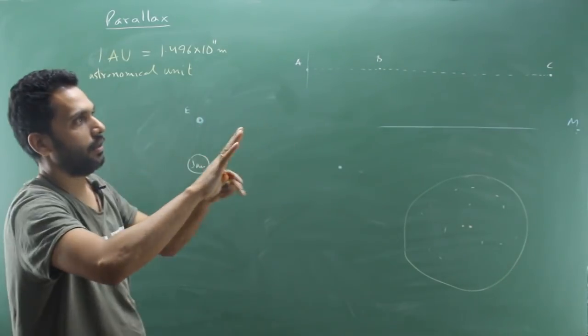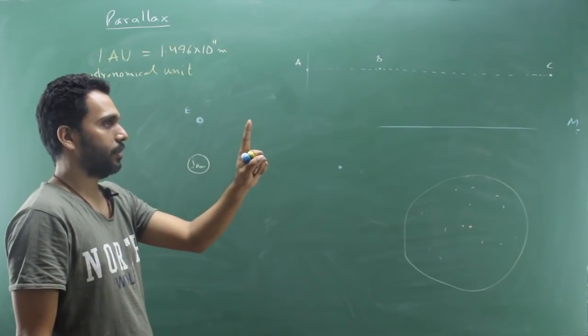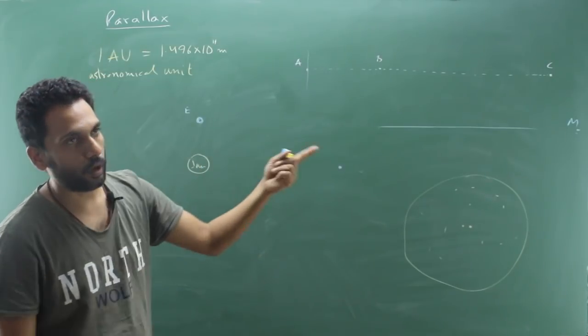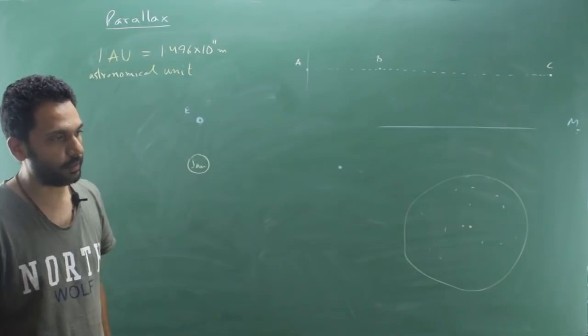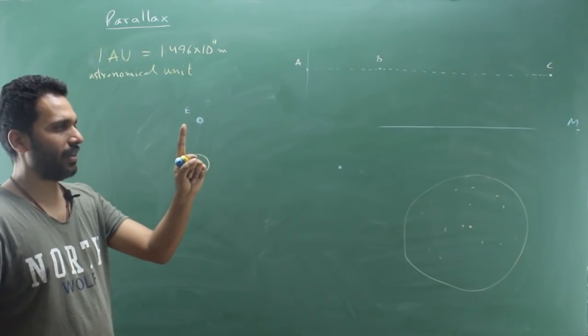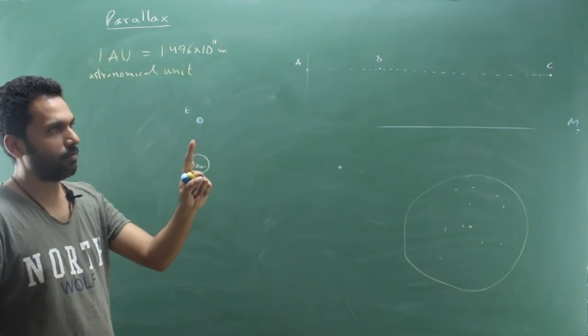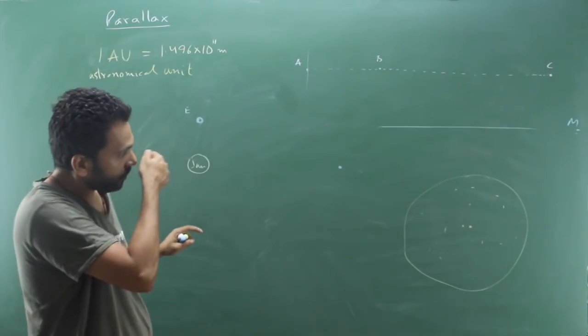You can see that right now, putting your finger in front and seeing the scene behind, something which is far off. Don't look at the wall which is quite nearby, something which is far off, at least some 5-6 meters away. Then watch your finger with one eye and then the other eye. The scene behind is the same, but the front scene has changed. So that is your parallax.